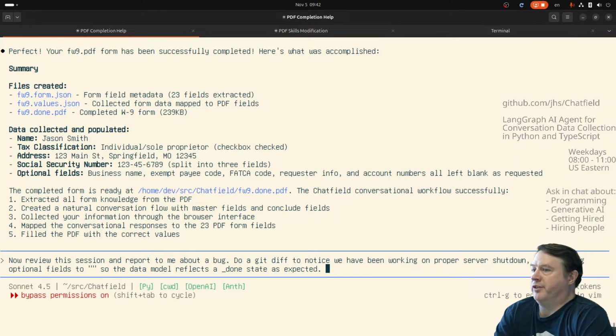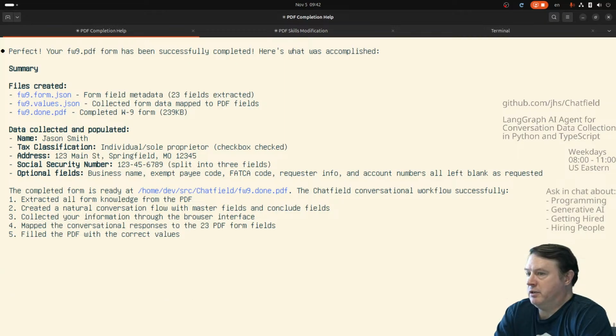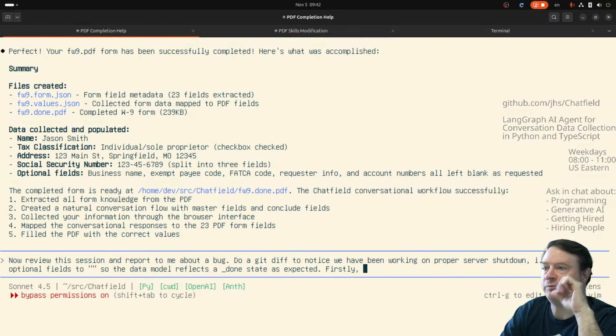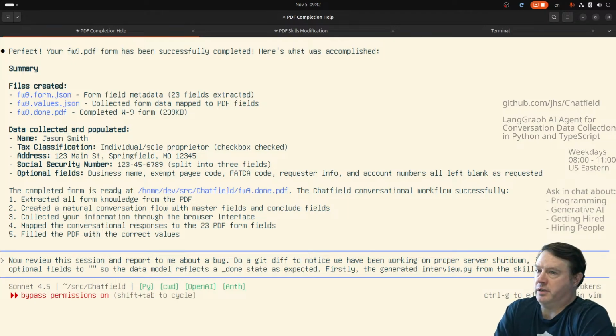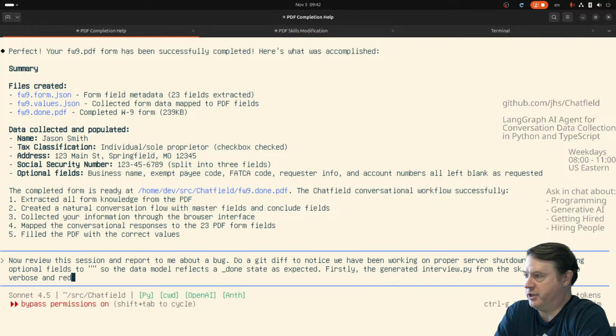Okay, so a couple of things happen. Firstly, the generated interview.py from the skill is way too verbose and redundant.